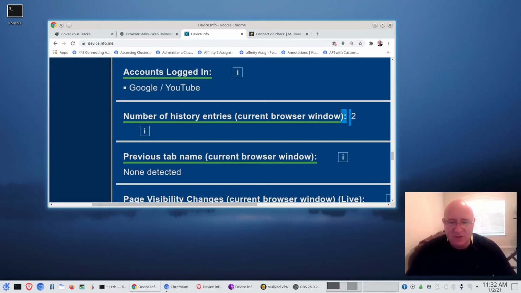But how can this be used? If you have only 2 entries, a particular website that's looking at gaining information and creating a profile on you and selling data about you, if you only have 2 entries in your history, it knows that you're either a brand new user, unlikely, or you've maybe cleaned out cookies. And so it uses a different way to gain data and knowledge about you. If you have 22,000 entries in history, then hey, you know what? Your browsing history and your cookies are really good for data collection. Let's harvest them the best we can.